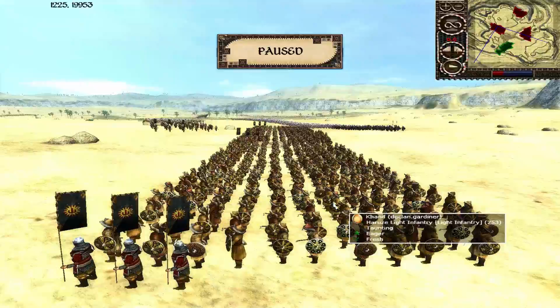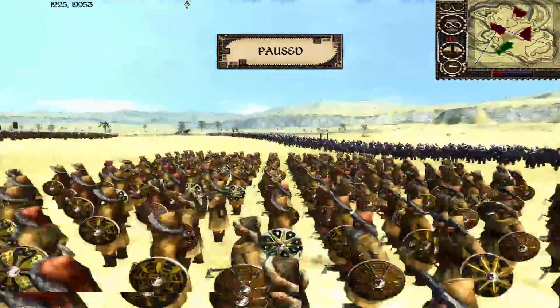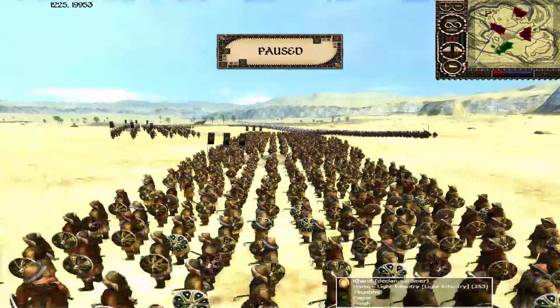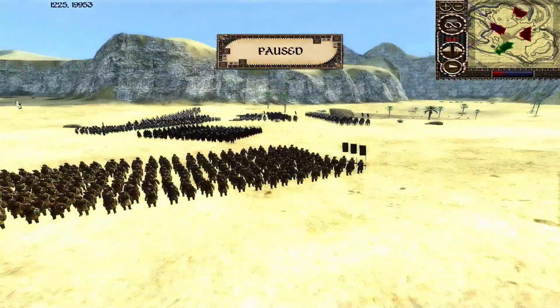He also has 3 units of Haru's Light Infantry. They are AP. However, they're really not the best. And one of Khand's definite faults is that they do not have great morale for pretty much all their units across the board. So you have to be very, very careful with them and make sure you do not lose your general early in the battle.